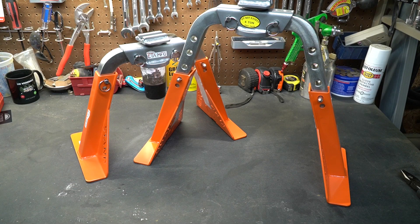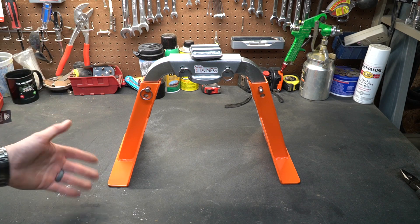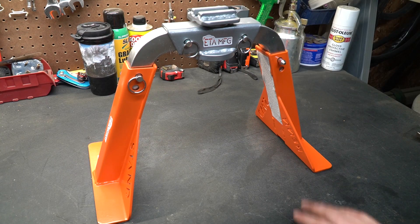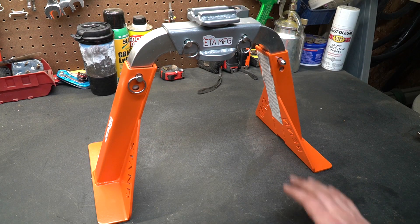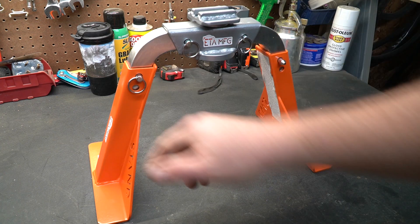So what are my final thoughts on the RIN stands? Well, I think they're pretty darn cool. I think they'll save a lot of time because you don't have to fiddle around with your jack, put the jack stand under, and then remove the jack — you can just do it all in one shot, then slide the jack back out and you're ready to go. Overall build quality seems to be really good. The welds look good, the paint looks good, everything seems to be very well polished and well thought out. I'm sure you'll see me using these in upcoming videos. If I find any problems or design flaws, I will be sure to pin them to a comment down below.